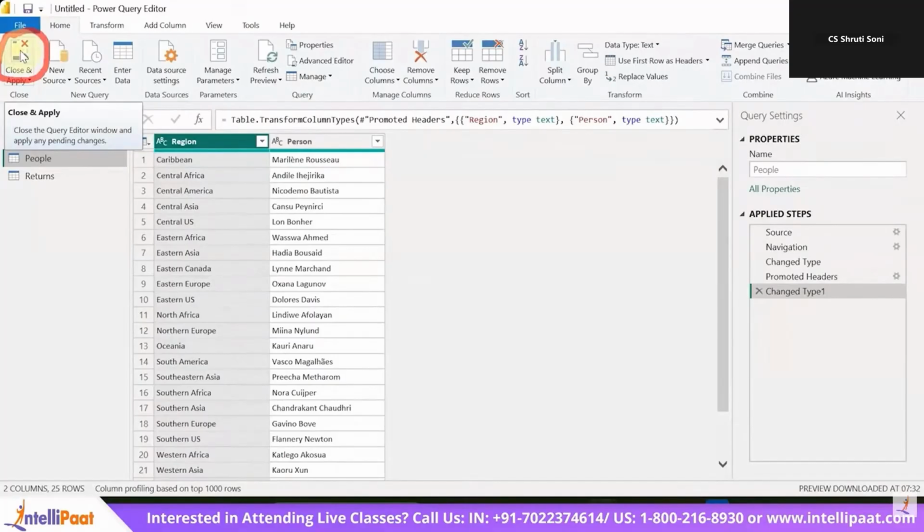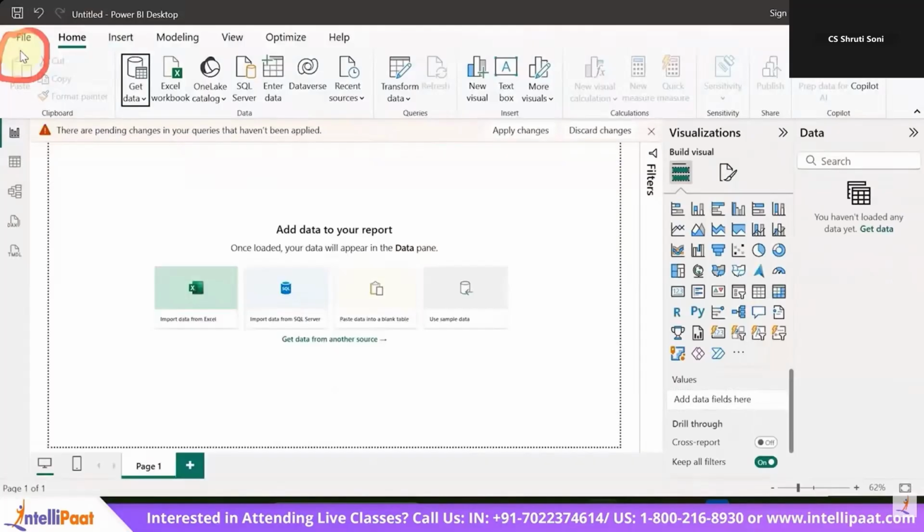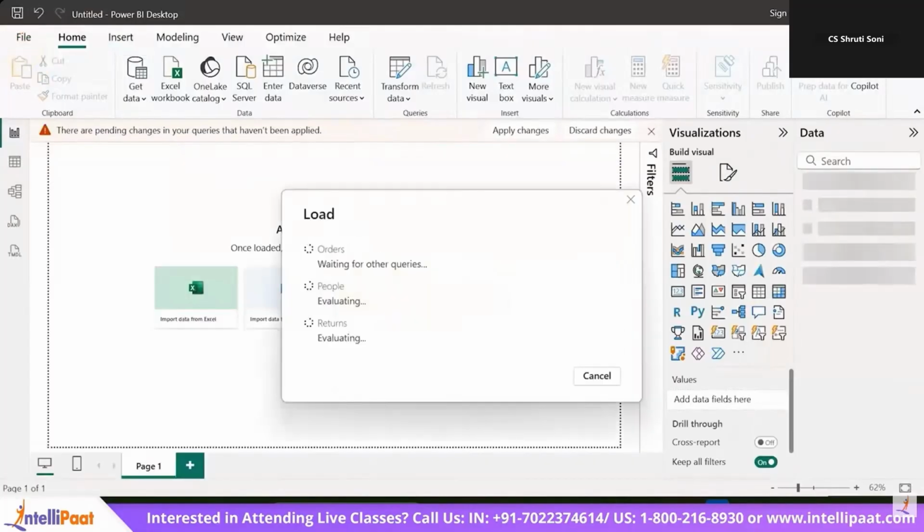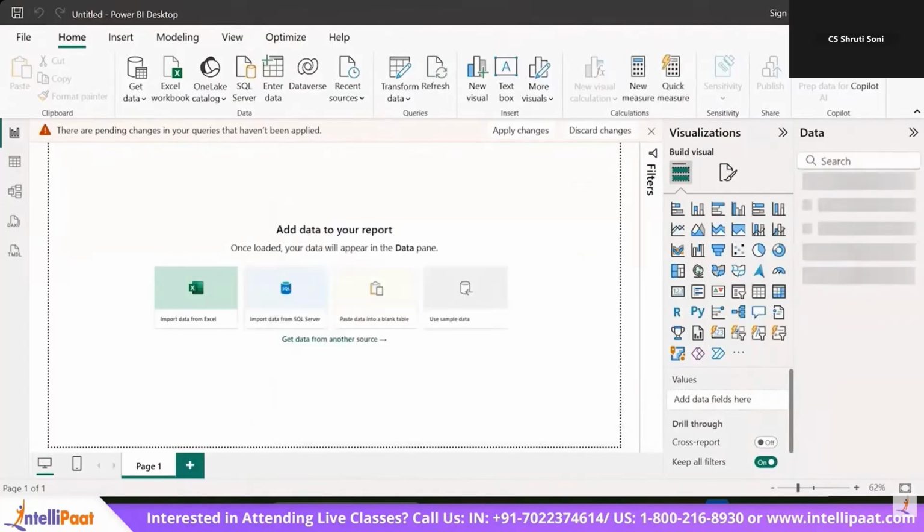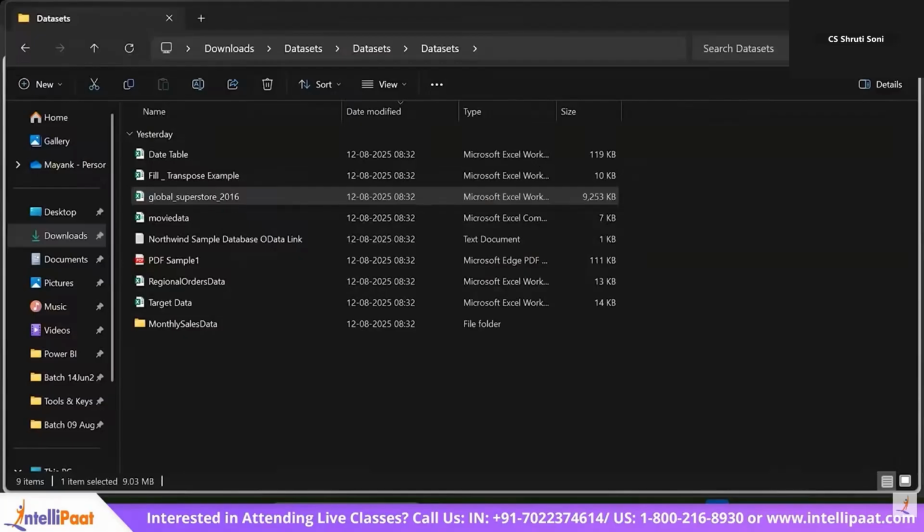So when you click on close and apply, your data will start loading to Power BI Desktop. Till now, you were keeping this data in the cleaning area, and now you are loading this data in the Power BI Desktop. This will take a few seconds, or a minute, depending on the size of data. Perfect. So the data loaded, and I need to open the Power BI Desktop here.